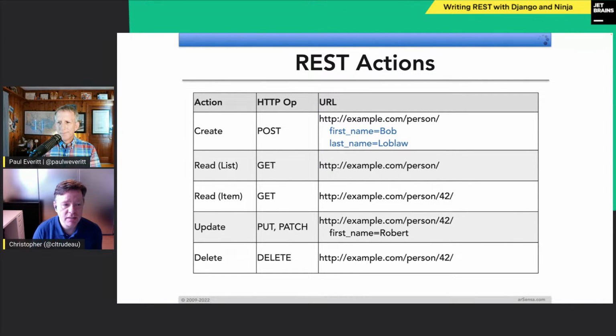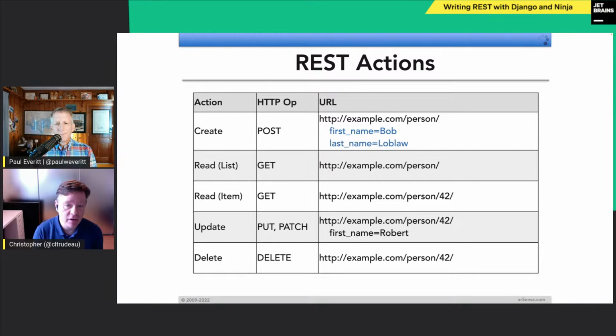So the concepts of REST come down to the operations that you're going to be doing inside of your endpoints. And one of my most favorite acronyms inside of computer science is CRUD, and that stands for create, read, update, and delete. And those are the things that you need to do to data. So inside of REST, the create is done through a post. That's the same action your browser uses when it's submitting a form. And the URL that you're using there is usually named after the kind of object that you're creating.